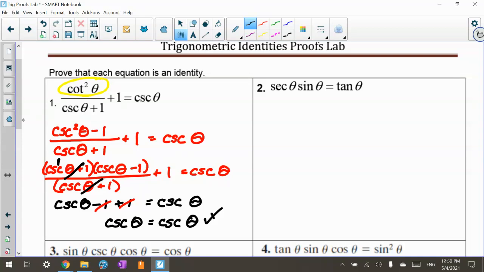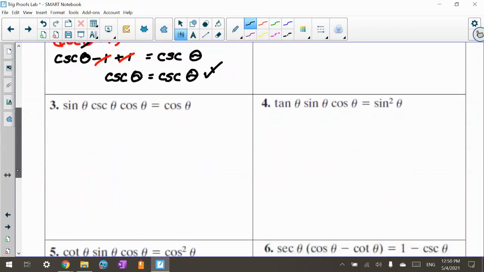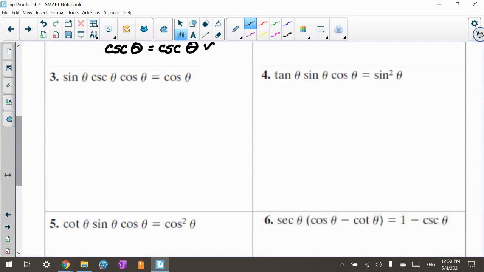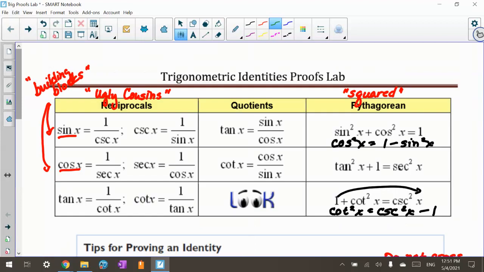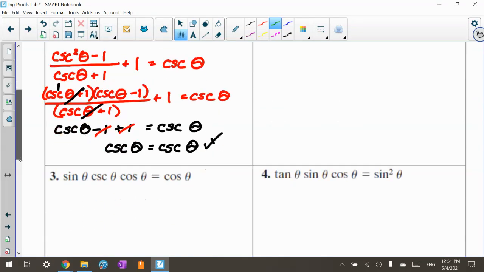And remember, you have to do this whole lab, but I'm trying to pick a few different ones. And again, I look at this one and I see that the left side is much more complicated than the right, so I'm just going to play with the left. I see this is sine theta and cosine theta. Those are my building blocks. Remember, I call them that. So I look at cosecant theta to see, can I write that a different way? And when I look at the front here, I see that cosecant theta is 1 over sine x in this place. So we're going to just put that in that spot.